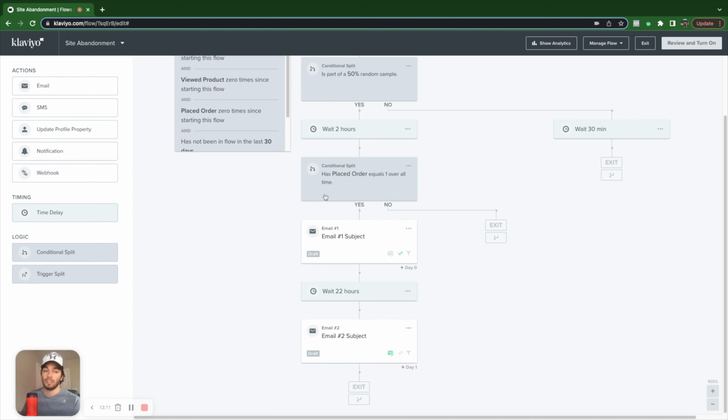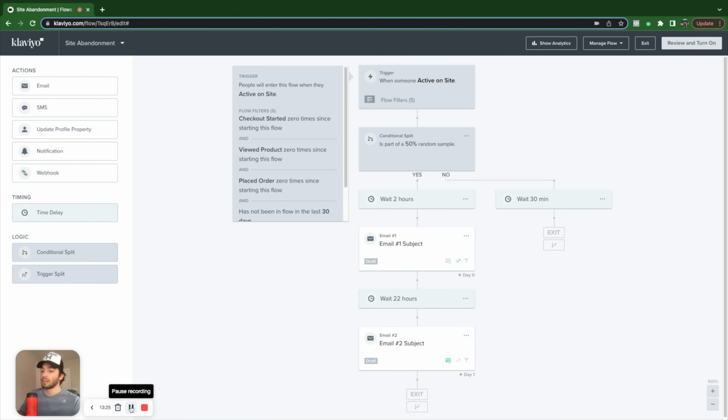The more email subscribers you have, and the more data that you have, the more complex you can get with your flows. But if you're just starting out, keeping 2 emails is quite fine. Just, like I said, a testimonial maybe, or a little bump reminder, and then either or. I recommend using some UGC. It really helps people get confidence to make that buying decision or move on to the next step of that funnel.